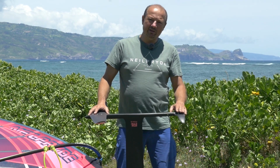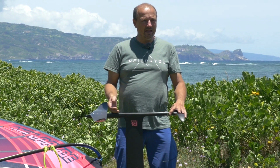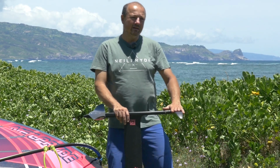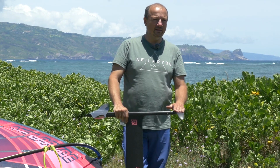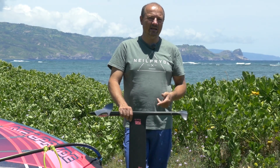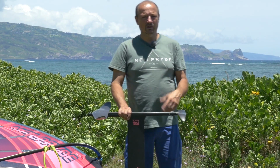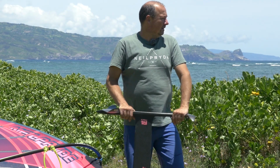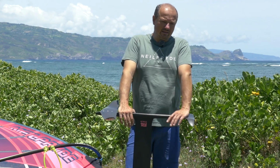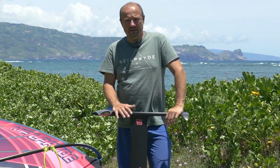The more this is pointing down and the more downforce it's creating, the more stable the foil is, but of course it has some more drag. So this is the thing, you want to trim it to have the minimum necessary downforce that you need. And this will depend, as I said, on the sail size, the sailor size, skill, of course, lots of different factors. From development of our carbon foils, what we learned is that number one thing is the stiffness of the whole system, that's the key.